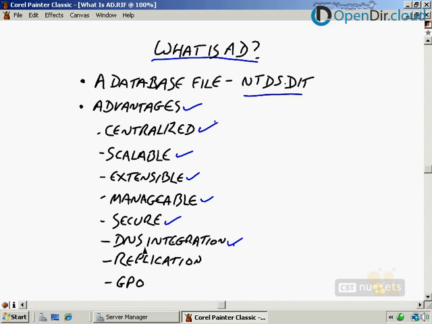Now, we will be talking a lot more about DNS integration and replicating our zones to other locations as we go, or zone transfers is what that's called. So we'll also talk about replication as well. Remember I talked about creating a user account on one Active Directory domain services server, or a domain controller, as they're more often called. And that user account can then get replicated within moments to another domain controller in my same site.